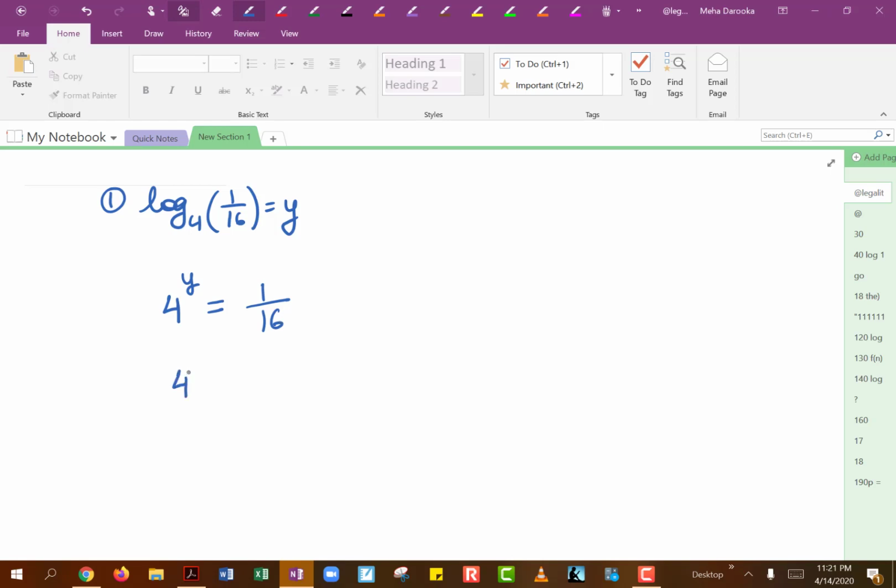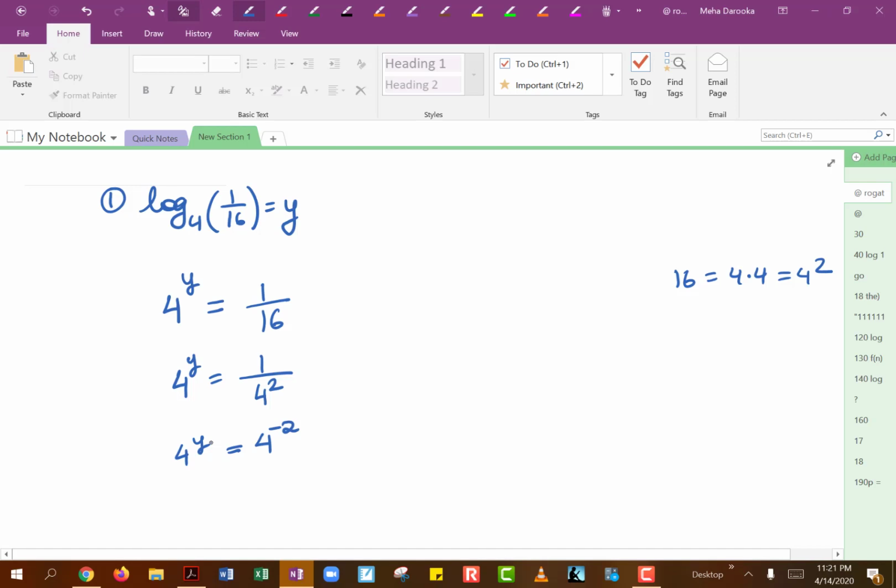So the first thing I'm going to do is rewrite that 1 over 16, basically rewrite the number 16 as a base 4 number. So if you think about it, 16 is 4 times 4. So I can write this as 4 to the second power. Now this is in the denominator, so of course we need to bring it to the numerator level. When I bring it to the numerator level, it will become 4 to the negative second. Remember, your sign changes. And then same thing, just bring down your left hand side.